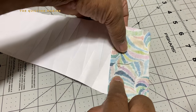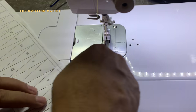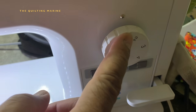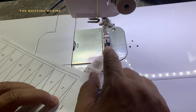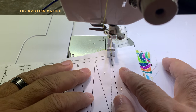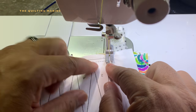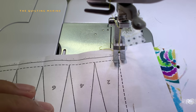My Brother PQ1500SL. All right, so on here, on my Brother, I have it set at 1.5, okay? Because on the Brother, a 1 really means 1. So if I keep it on 1 and I sew into this normal paper, it's pretty much going to cut the paper, okay? Let's put our foot down here. All right, so I always start my stitch on the outside of the line. See that line going through there? And I end on the outside.